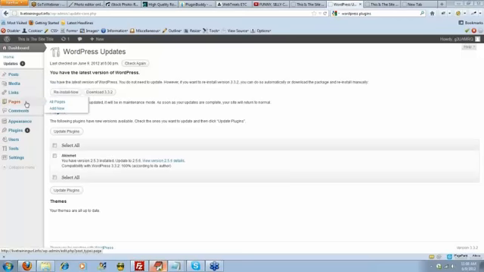If I hover over pages, I'll just jump over here for just a second. You'll notice that it says there's a listing to see all pages or add a new. You'll notice there's only 2 options here as opposed to 4, and that's because of this. You need to know that posts and pages are treated differently by WordPress.